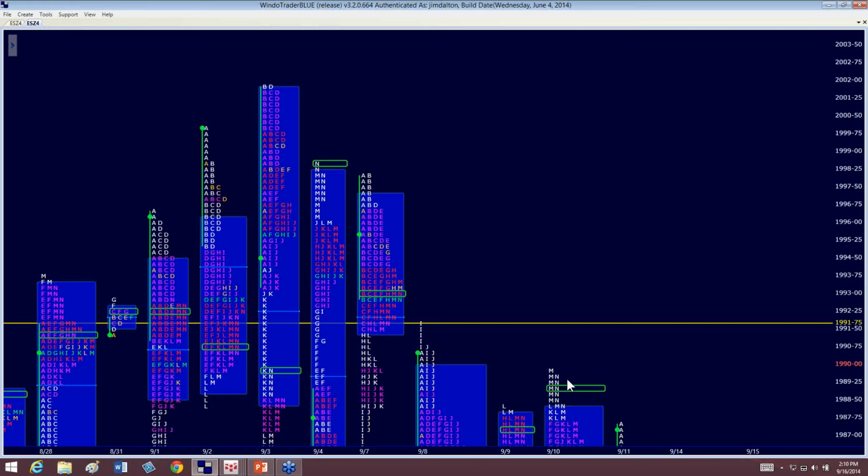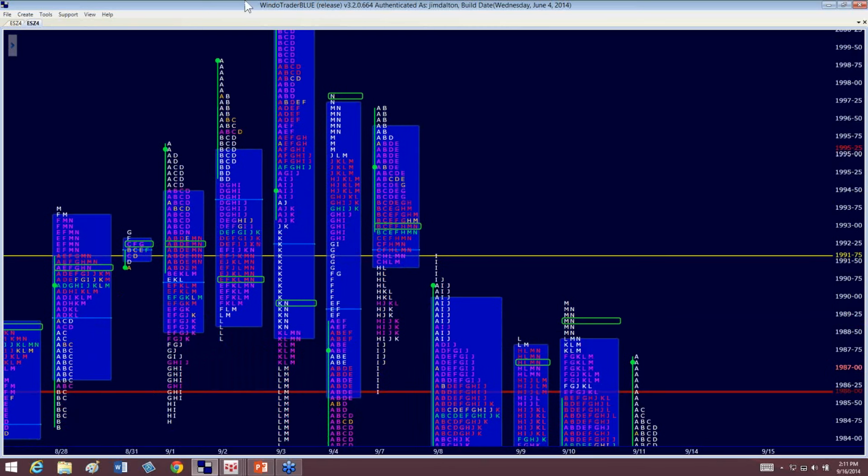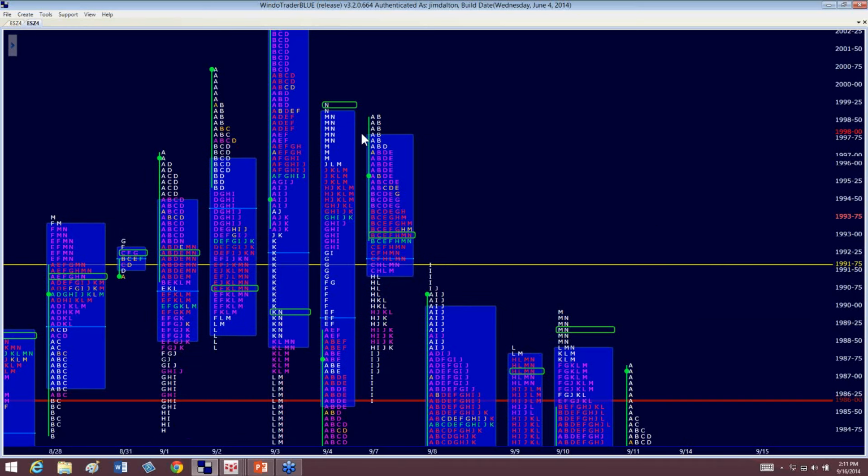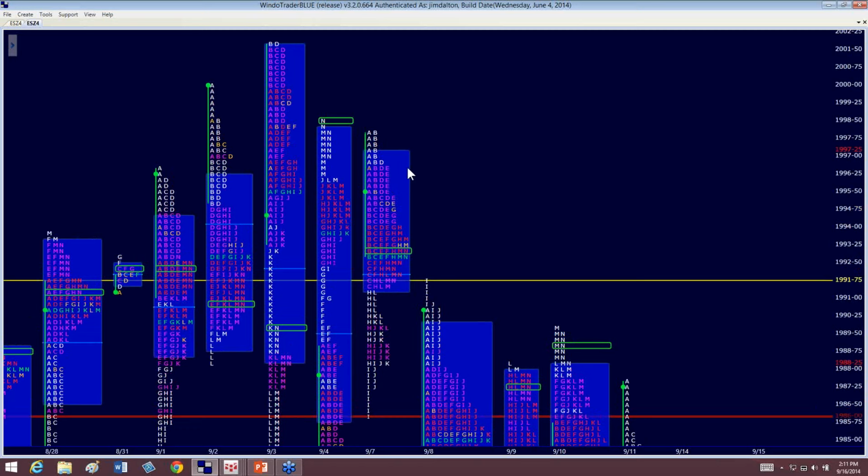The odds of that occurring are very low. We had one in one of the intensives, and sure enough, it came and got it. But usually that's a sign that we're coming back to that level. It's a sign that the selling is short-term selling versus a more potent combination of new money selling going on. Now, so we had one, two, I guess it was four. No, this one's corrected right here. One, two, three existing poor highs coming into this morning.